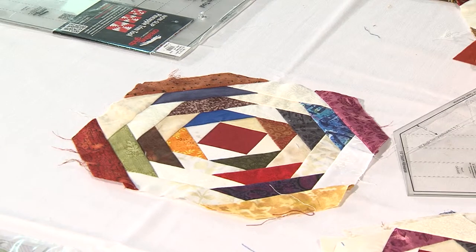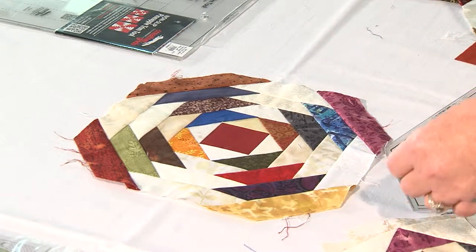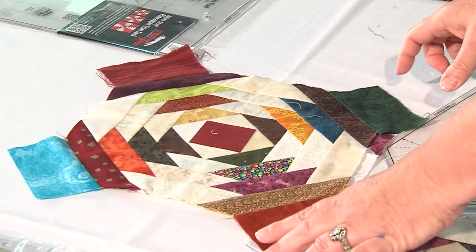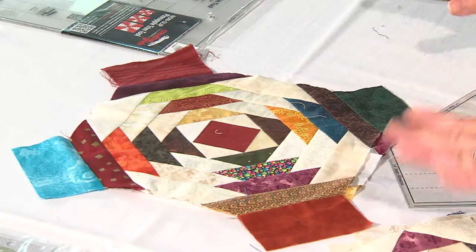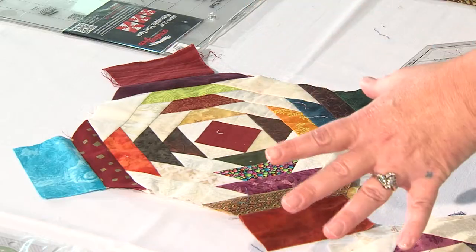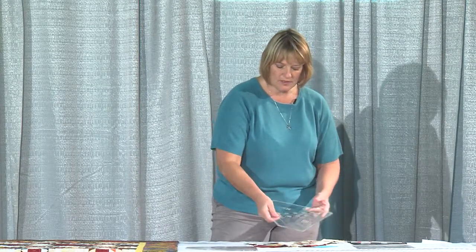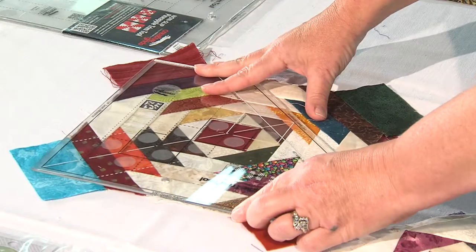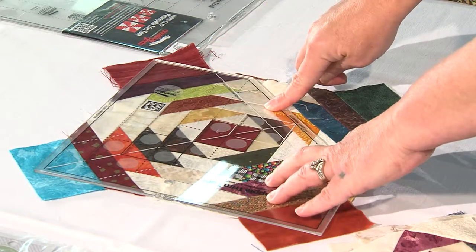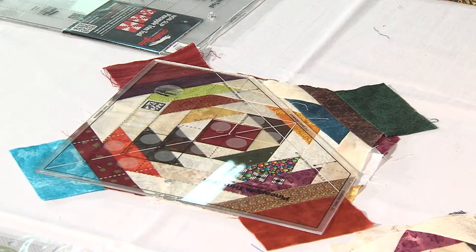The block isn't finished yet — you might think you need to sew a triangle on the corners, but you do not. They made it super easy: you sew on what they call rabbit ear blocks, and the instructions give you the size you need to make it come out right. This is the only time you sew a dark to a dark; otherwise throughout the whole process you alternate your rounds. You sew on the four corners, and for eight rounds you find the centering square for round eight on your ruler, place it in the center, and cut the corners — it's a perfect square block.